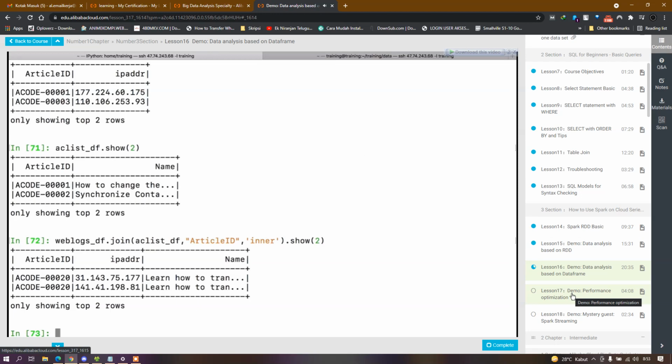This is actually what we want. There is an article ID, IP address, and article name.